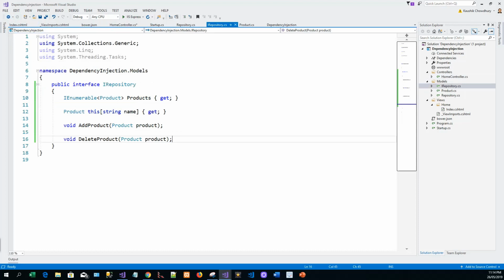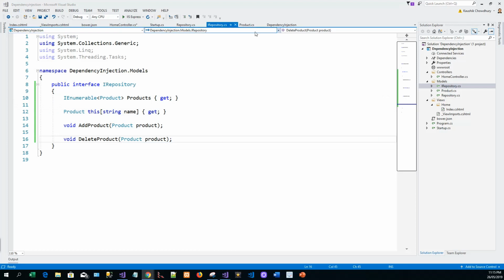So we have two steps to do. First, add a variable of the interface type, IRepository, in our controller, and add a constructor having a parameter of interface type. Inside the constructor, you set the value of the interface variable to the value of the parameter. So these two steps are like this. I have just copied the code.